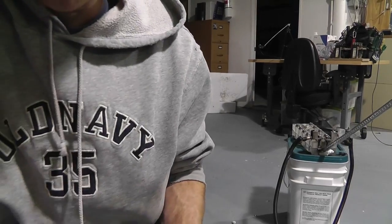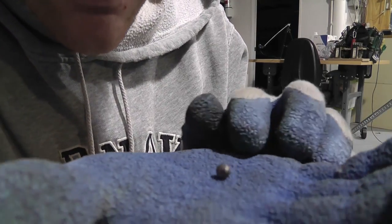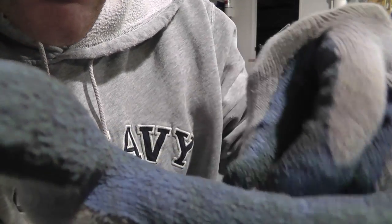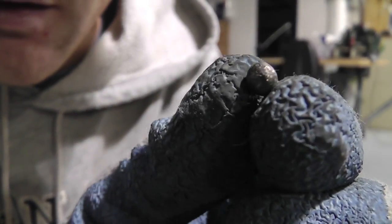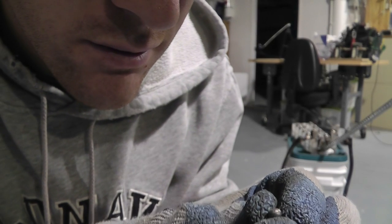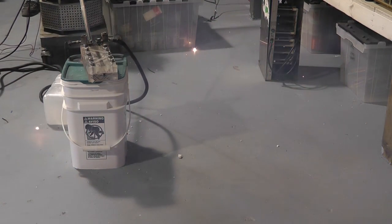Well, indeed, I was correct. It did make it through. And here's what's left of it. It rolled into a nice little kind of an oblong looking thing. There it finally went.